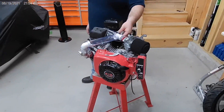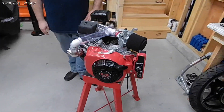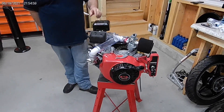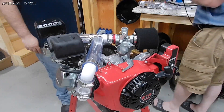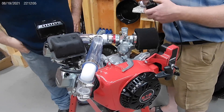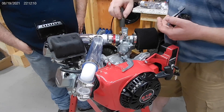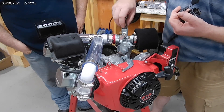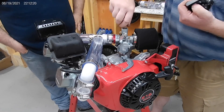Let's wrap up the intake plumbing on the carburetor, and we can throw some fuel into this thing and we should have it running tonight. It looks like we're ready for the throttle. We have this thumb throttle for the moment, which we may or may not use later, and we've got the needle set at the middle setting because we really don't know where that's going to need to be — this engine doesn't exist until now.